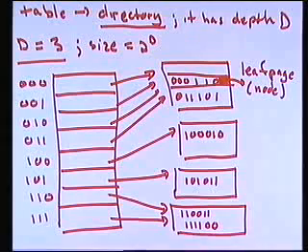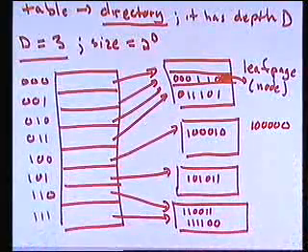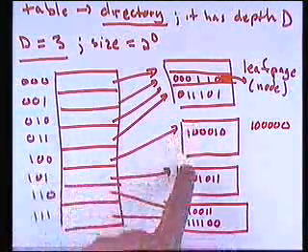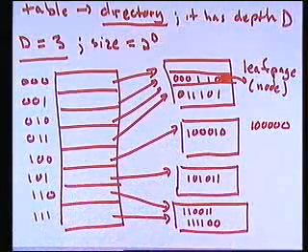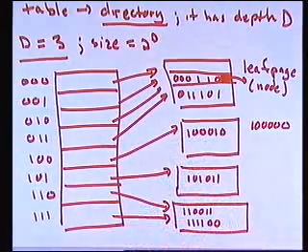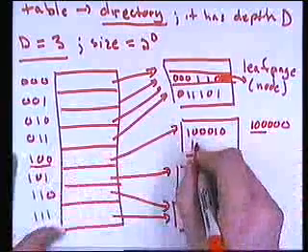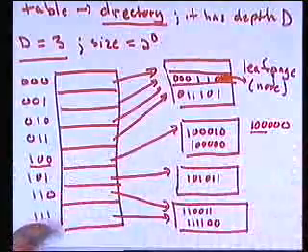If I insert a new string, for example, that hashes to 100, I say, well, 100000, let's say, is what I want to insert. Prefix of that is 100. So just as I wanted to search this node for anything starting with 100, therefore, if I want to insert something new starting with 100, it should go in that node. That's the only node I'm going to look in for things that start with 100. So if I want to add something new that starts with 100 and I expect it to ever be found, certainly it should go in that node. I shouldn't put it somewhere where we wouldn't look for it in the first place. So you follow the prefix match and put 100000 into that node.